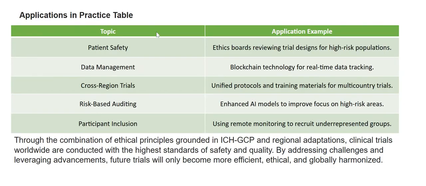Applications and practice table, the topic and the application example. For patient safety, ethics boards reviewing trial designs for high-risk populations. Data management, blockchain technology for real-time data tracking. Cross-region trials, unified protocols and training materials for multi-country trials. Risk-based auditing, enhanced AI models to improve focus on high-risk areas. Participant inclusion, using remote monitoring to recruit underrepresented groups.